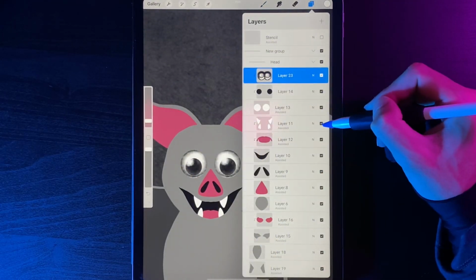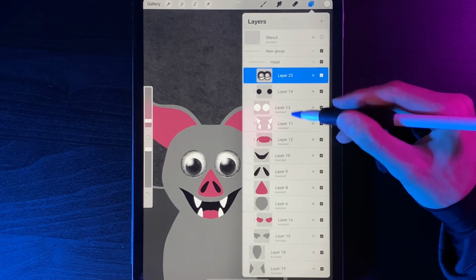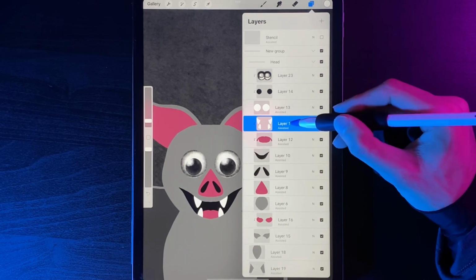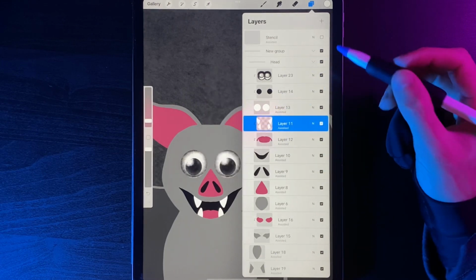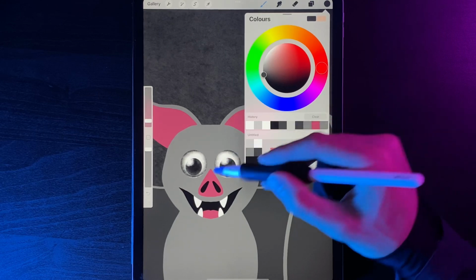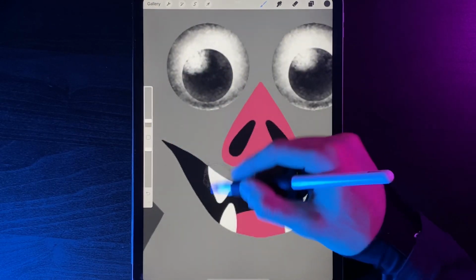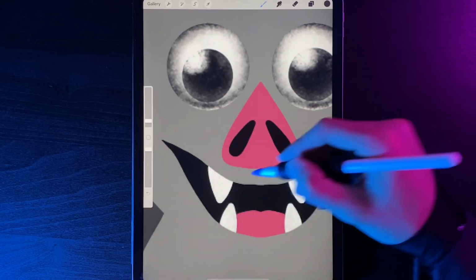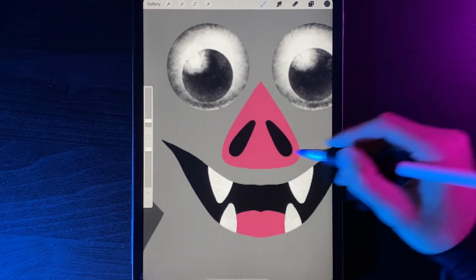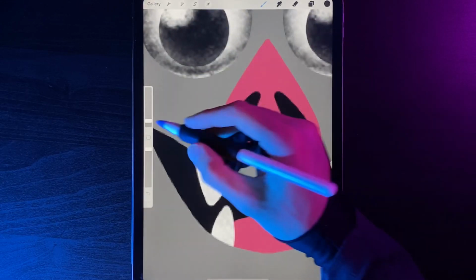So taking a look at our layers, it's actually then the teeth and then the mouth area. So with the teeth, we're going to go ahead and tap on that layer and alpha lock the layer. We're going to switch the colour out to this dark grey here, so that in the second column, the middle one. And then what we're going to do to start with is just very lightly give the whole thing a coat of colour. So what we're doing there is just adding a bit of texture of the brush so that all the textures are the same.